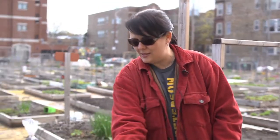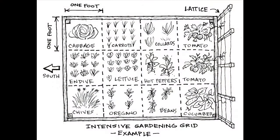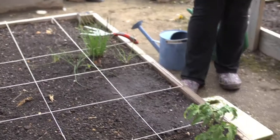And then what happens, those tomatoes get big and you're not able to access the stuff in the middle. So as you're thinking about the things you want to plant, the things you want to eat this summer, think about the size of the plants and put the larger plants in the middle, the medium-sized plants in front of the large ones, and the little plants here, so you can access all the way around.